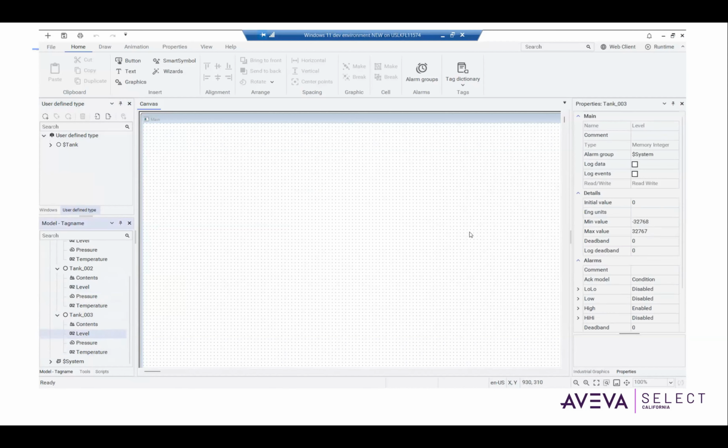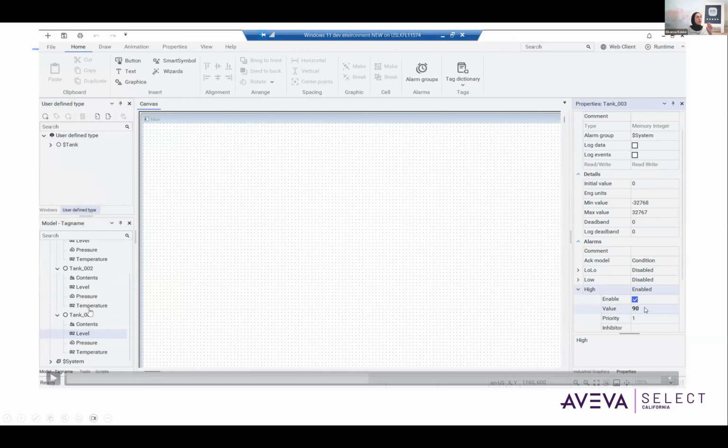Hey, Constance, we have a question in the chat. How are references set in UDT instances for IO tags? So let me pause. Again, on the right side here, we're in Tank 3, which was created through the export-import process. The level member in Tank 3 is now edited on the right side here.